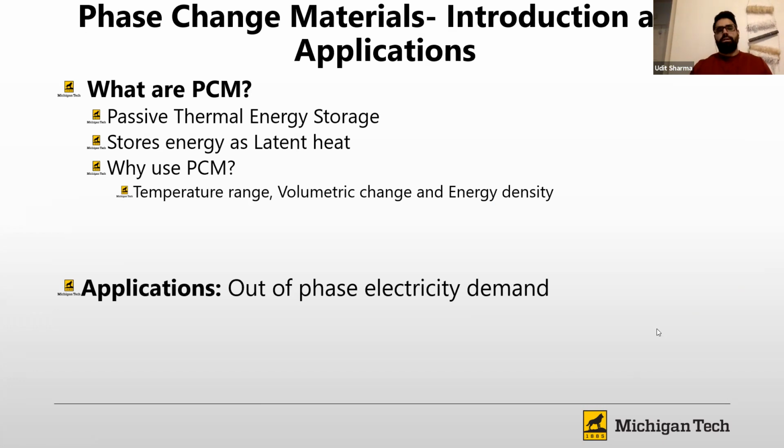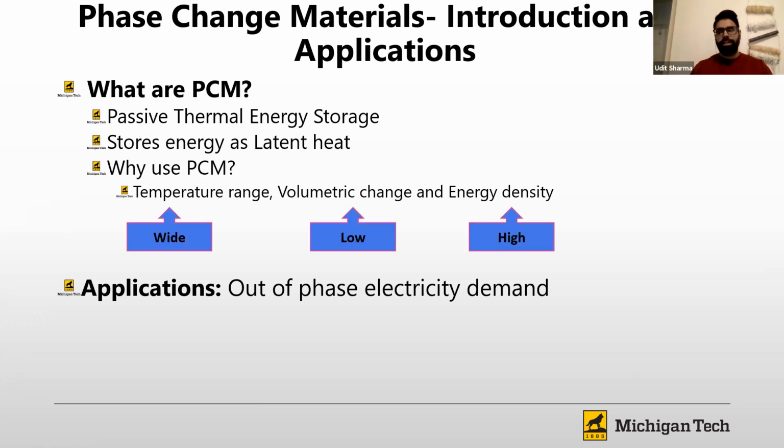Next. There are three reasons for it: the temperature range, volumetric change, and the energy density. These are the primal considerations when you are looking for a thermal energy storage. Temperature range, that is wide. You can work at the cryogenic scale up to a very high temperature range. Volumetric change is very low since we are only looking at the phase transitions, so there is not much volumetric change. And energy density: it is a well-known fact that the latent heat of any material is way higher than its sensible heating, so the energy density is in itself going to be high. And since we have already discussed that the volumetric change is low, the energy density is directly related to that and it will be high. Next.